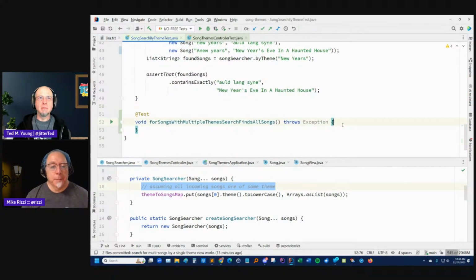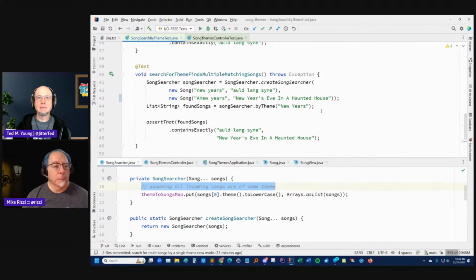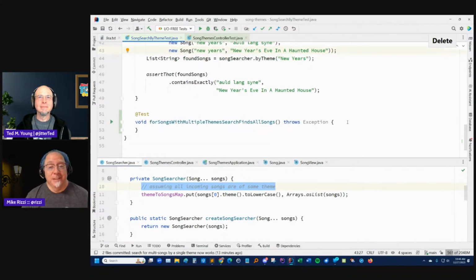And you accidentally modified line 43. You stuck an A at the front of New Year's. If we ran the test, we would have found out really fast. If you hadn't seen that. Yes, we would have. Indeed.